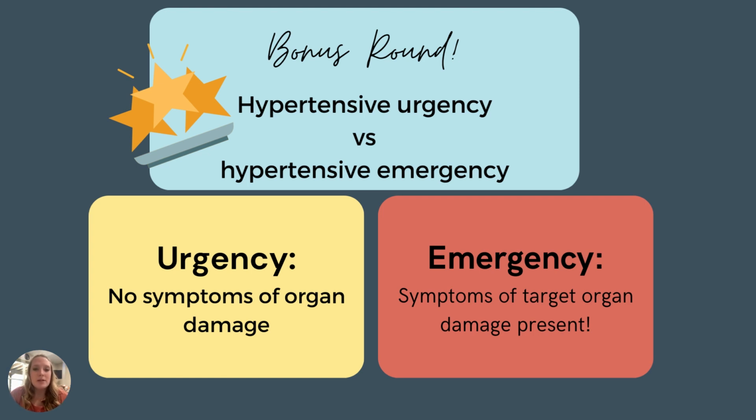Well, a hypertensive urgency will have that sky high blood pressure, but no major symptoms of organ damage like chest pain, shortness of breath, or changes in vision. Now, a hypertensive emergency, on the other hand, will also have that same blood pressure, 180 over 120 or higher, and those symptoms that are associated with target organ damage, like shortness of breath, chest pain, visual disturbances, numbness, or even difficulty speaking. So, our client we discussed in this practice question was definitely experiencing a hypertensive emergency.